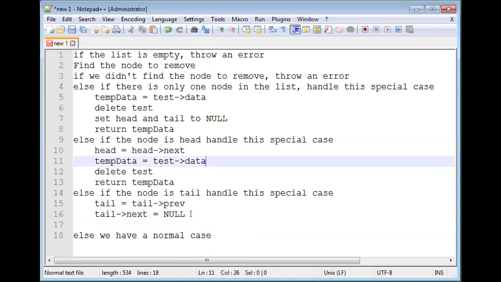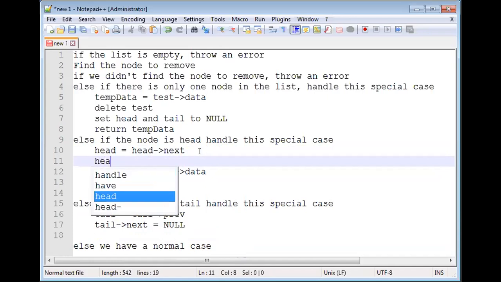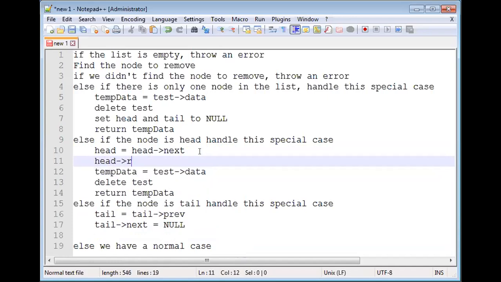I just realized that I was not careful enough up in this case. So head equals head arrow next. Head arrow previous equals null. So I missed handling that one pointer. Like I said, handling these pointers is difficult. There's a fair amount of housekeeping here.